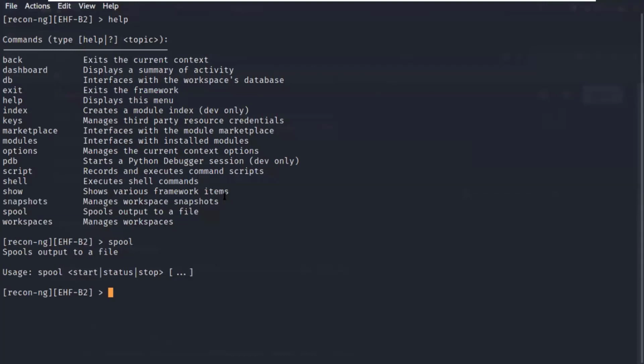If not, again, what is spool? Spool is basically helpful for creating an output. If I'm performing any operations and I get any reconnaissance, I can output it as a file when I'm using spool. It is actually something called a process part, like printer spooling.